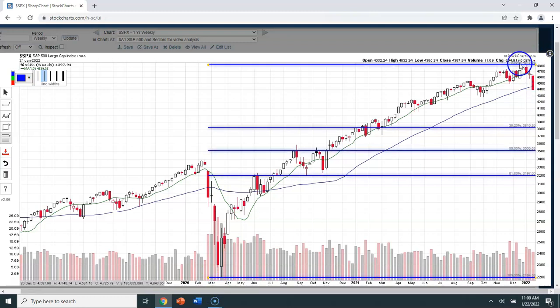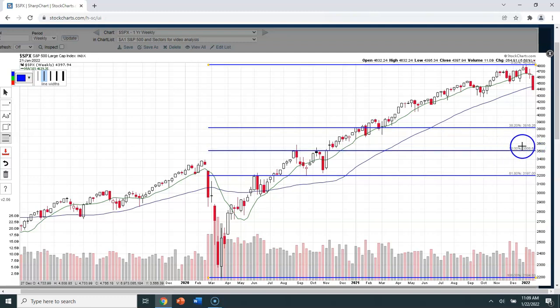So if this was indeed the peak, and if we are going to roll over, a 38.2% retracement of this entire move would take us down to 3,816. Let's just call it 38.2. But remember, I said 3,800 plus or minus. Well, that's close enough. So that takes us down to this 3,800 level I was telling you about, plus or minus. So it's right in line with some of the numbers that we talked about.